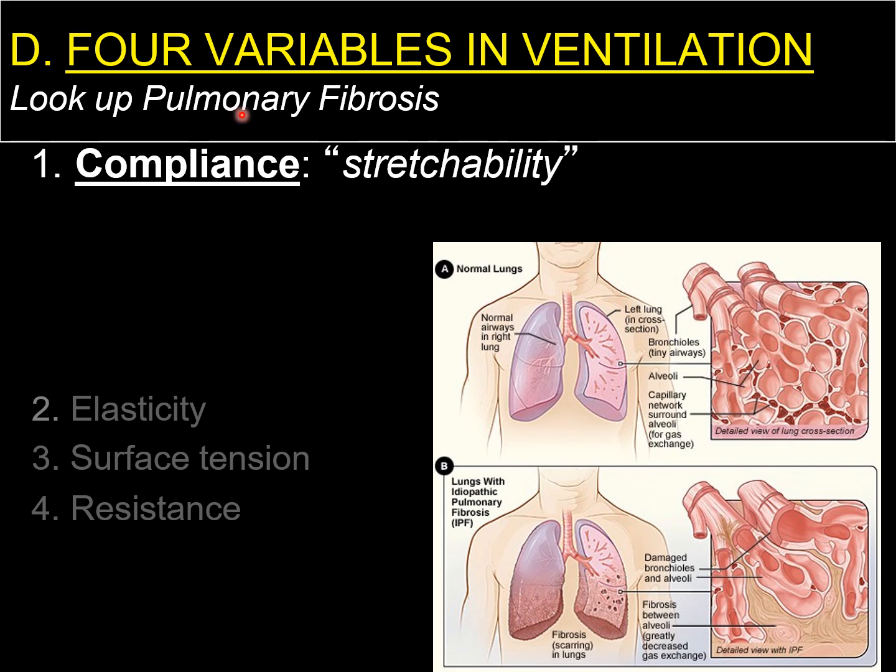But in cases of pulmonary fibrosis, you can begin to see there's certainly some alveolar destruction here. But the number one thing, even if the alveoli are in place, is that the lung has a more difficult time changing volume. That is to say, it has less compliance. Less compliance means less stretchability. Now, we could talk about your lungs. You could also talk about the chest wall as well. There are issues where you have low compliance when it comes to the chest wall.